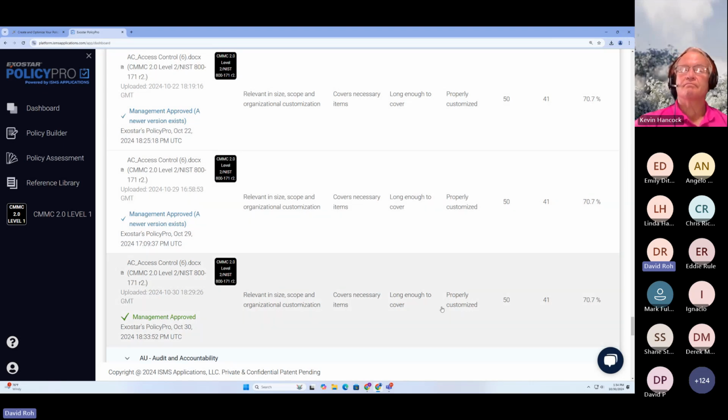You'll also notice all of those other metrics I mentioned previously, including the overall assessment, the control KENNYs, and the general KENNYs, as well as that overall score. So the process will be to incorporate those KENNYs into your policy. As you work on reducing them down and incorporating them, you'll notice that overall score trending upwards. However, you do not need a specific score as long as it's above a 50%.